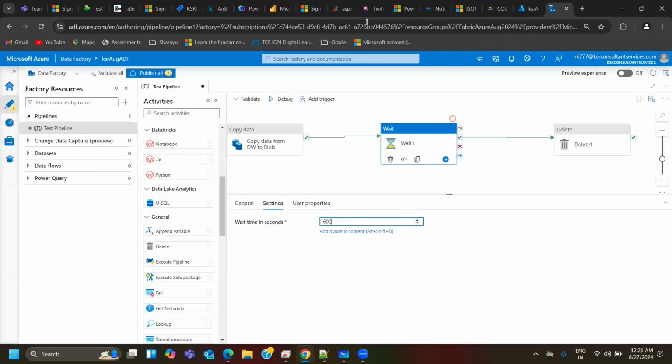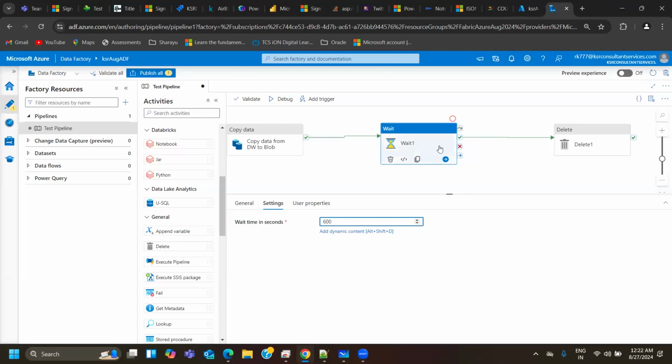If this copy activity runs, it will succeed, wait for 10 minutes, and then go to the delete. So somewhere there is a balance. Continuous flow of information is not there. It will halt for a few seconds or minutes, whatever you have mentioned.